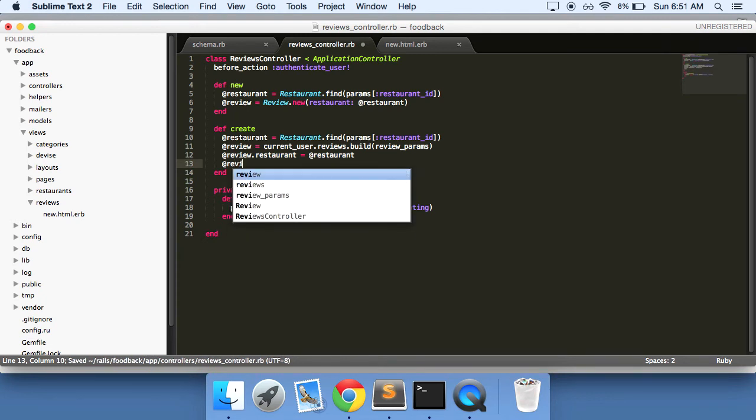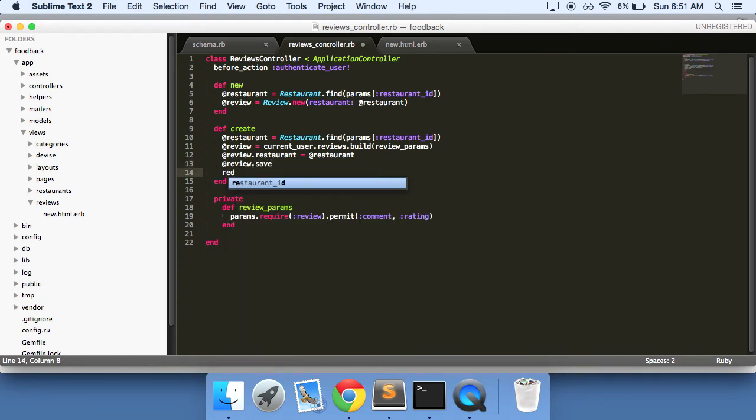and we need to save that and then redirect to add the restaurant that we were on. And here we're setting this up here, kind of what we did up here, same thing, except in the create action we want to grab that, the review for that restaurant, and set it to what we find up here, which is going to be the same thing that we find right here.